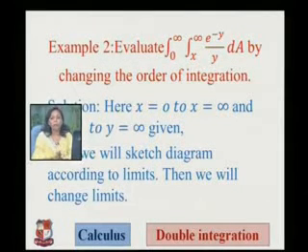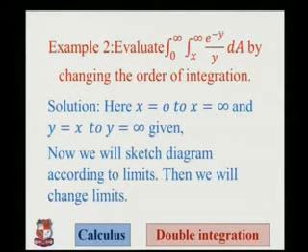So I hope that is clear from example 1, how to change the strips and do the example. Now we are taking the second example. In the second example, you can see that 0 to infinite and another limit x to infinite, e raised to minus y upon y into dA. Your A is xy, so dA is dx dy or dy dx. We can solve this by changing the order of integration.